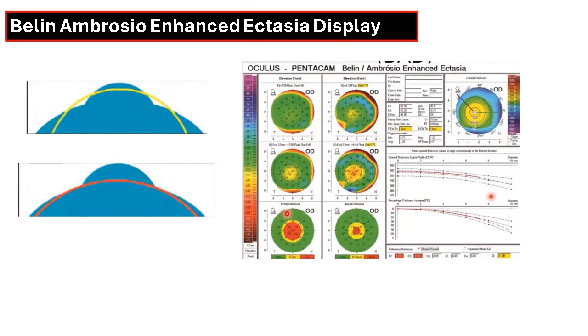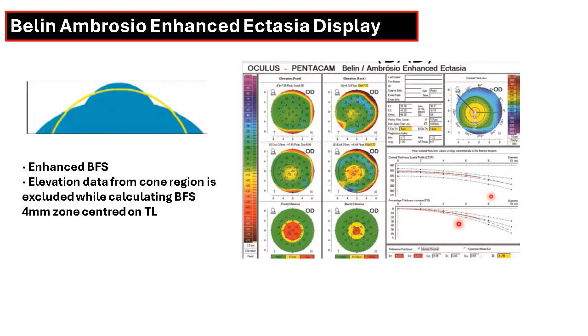Now this is the difference map, which is the deviation of the patient's data from the normal. You can see clearly here the red color indicates abnormality and deviation from the normal, which is evident both in the anterior and posterior surface of the cornea. Similarly, this is the corneal thickness spatial profile that I have explained before. So the display is based on using a reference surface after excluding the central 4 millimeters. And this is the 5 Ds.